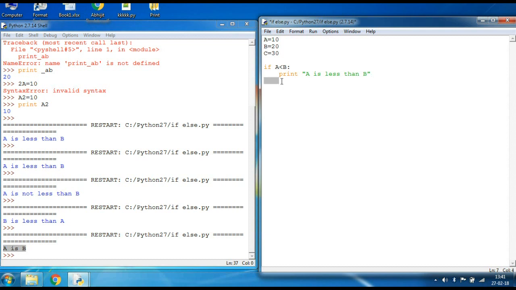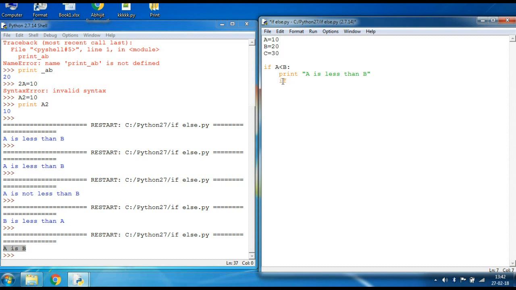Pay attention, I am within an if condition. This indentation indicates that you are working inside this if condition. So I will start my code here itself.